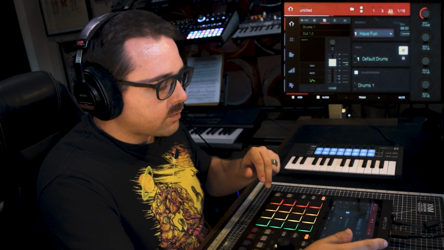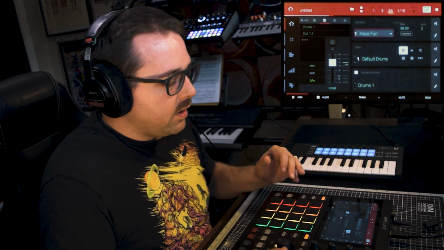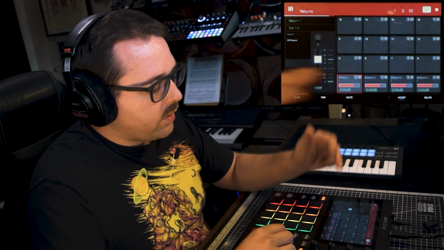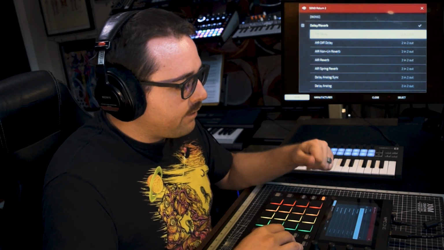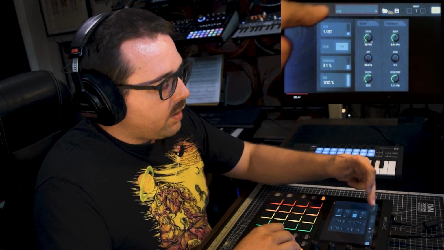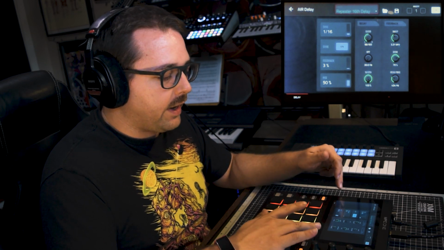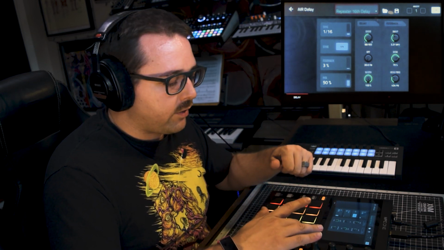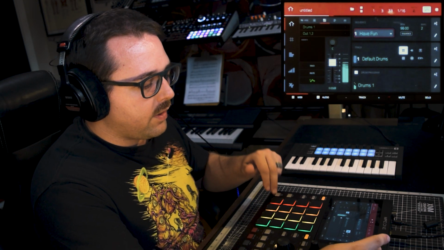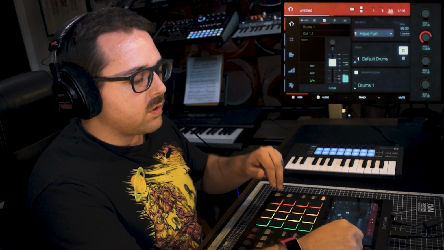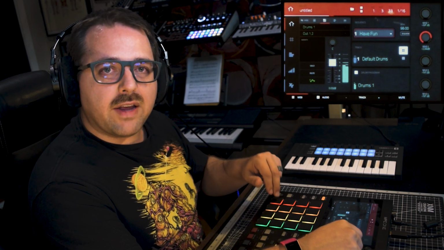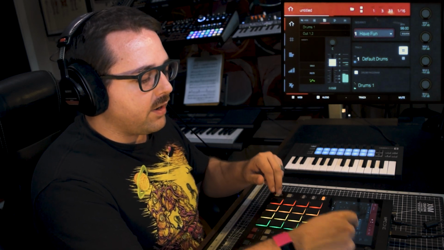So I'm gonna turn that send off because I don't want that baked into my template. The other one I like to add is we'll go to the return 2. We're gonna add ourselves a basic delay. For me, the air delay preset repeater 16th is a pretty good delay. It's just your basic middle ground delay. You can see here that it's our kick, right? It's a pretty basic delay, so I like to have that in there.